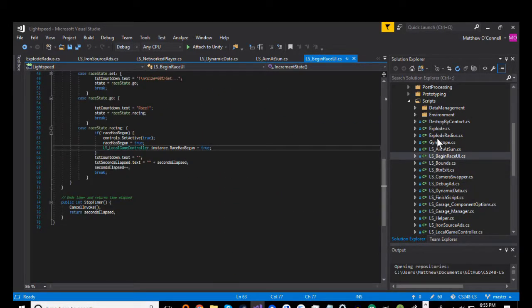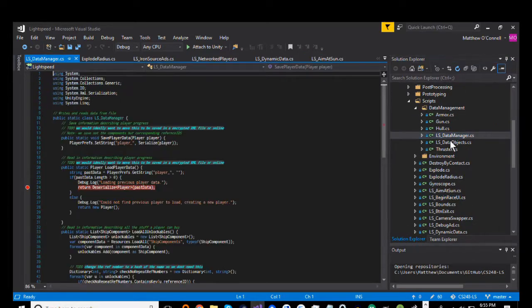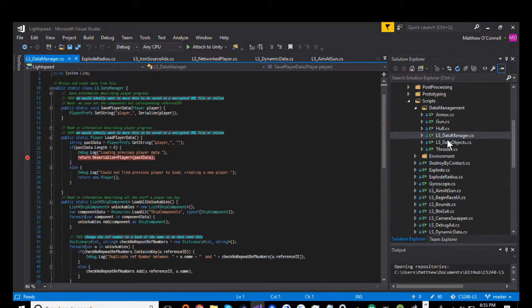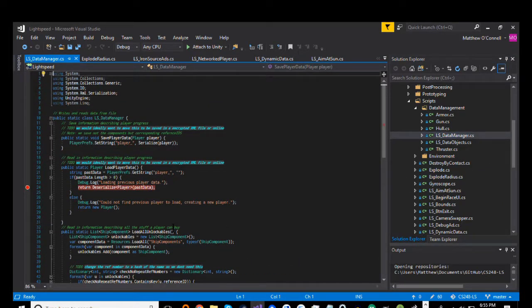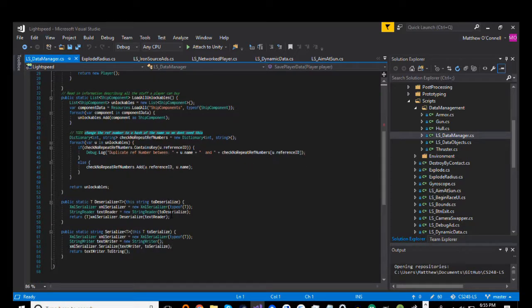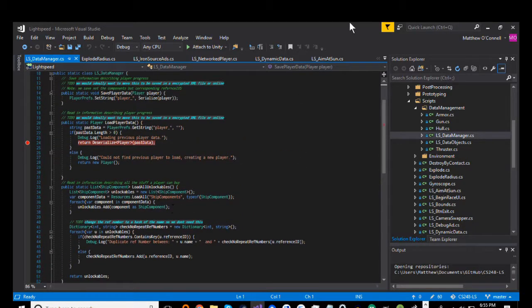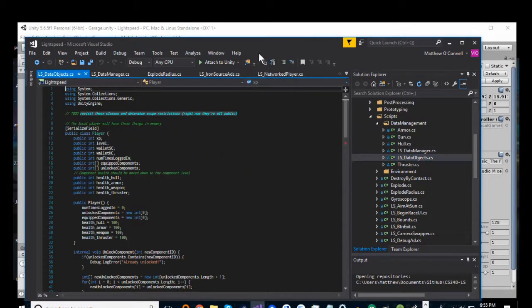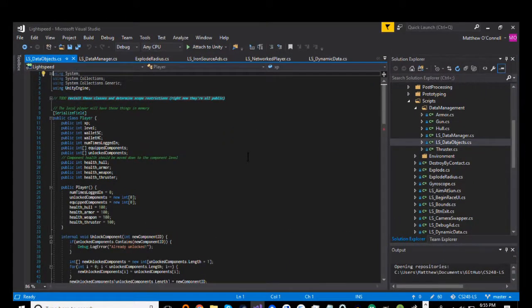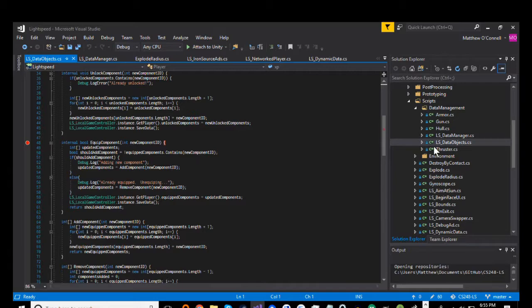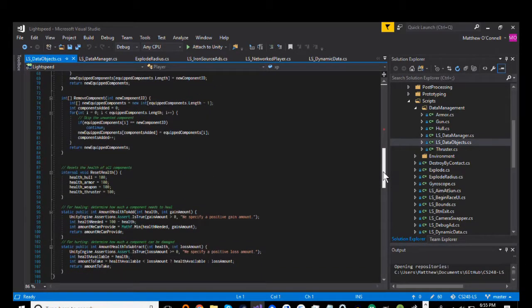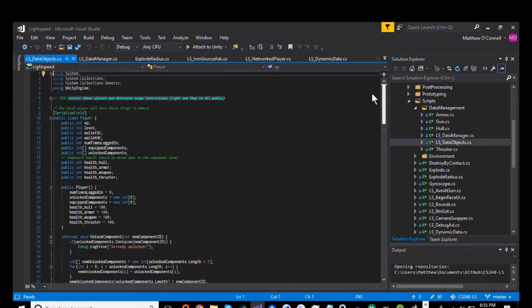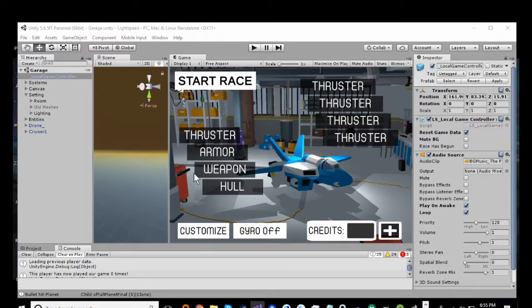Okay, so here is the data manager script. Here's basically the manager, which will cover all of the loading and saving to file. It's saved local to the player's computer, basically how much progress they've done. Each one of the different components is actually a Unity serializable data object. This is the class which defines the data objects, which is here, the CS file. And if we were to go into our project resources, we do Resources.Load on all the ship components. So those are stored here.